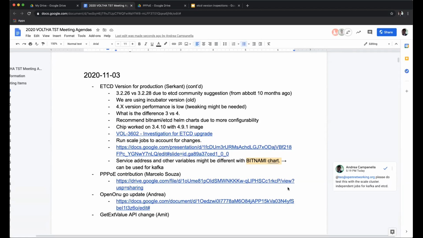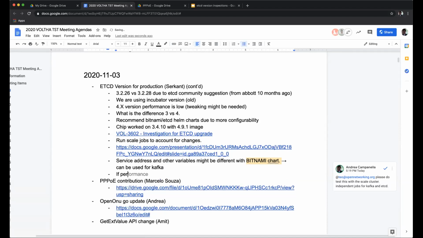Okay. We'll keep everybody posted on vOLTHA Dev, most likely. Would that work for everybody? Sounds good. Sounds good. I'll share the results on the mailing list as soon as I have them.